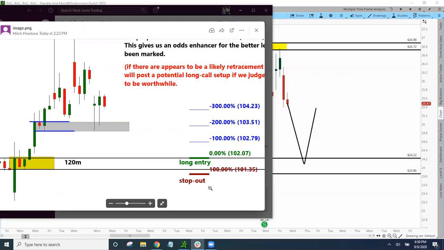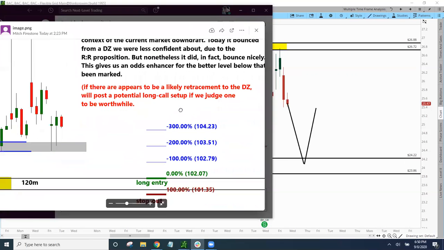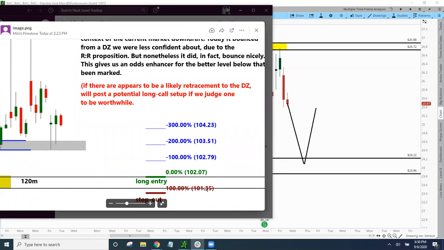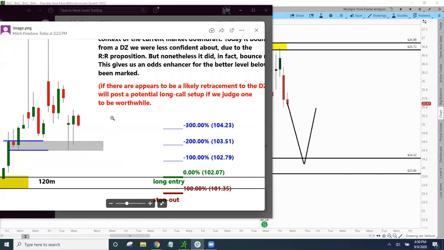I will take a look at some of the option stuff on American Express when we get a little bit closer. The information wouldn't be accurate $2 off, I have to do all the projections using the Greeks and all that kind of stuff. You guys don't want to watch that. But this has nice risk reward, just buying the stock or buying some calls. Mitch should have a video up on the option stuff for our members in the morning.